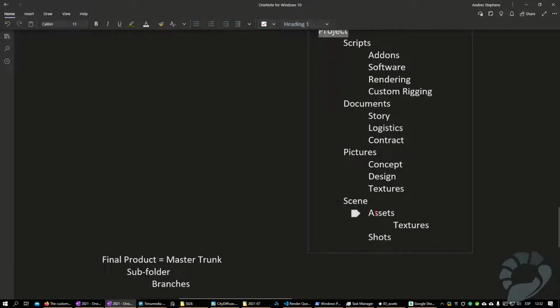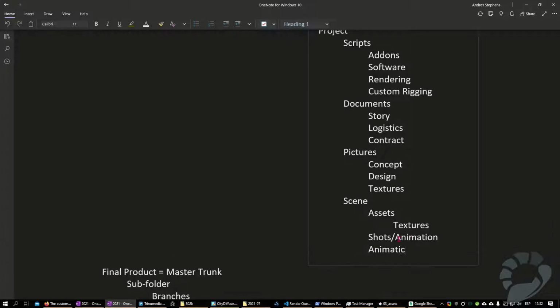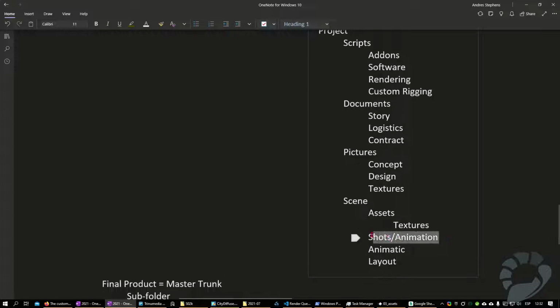And then from there in the scenes, I have my concept or my animation. I also have a shot for the animatic, separate. This is kind of where everything's together. I have my layout. When I have my scenes, I grab all the data from the layout and use that to render the final shots in either new scenes and the render scene.